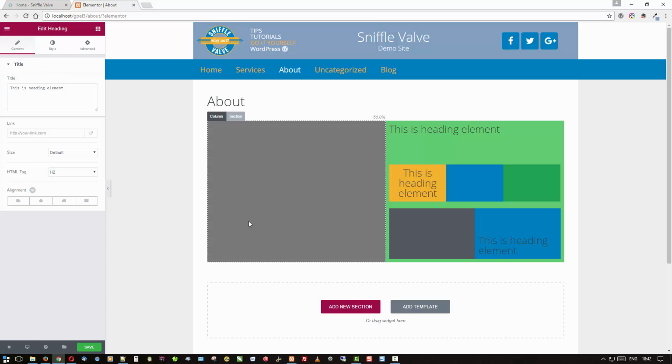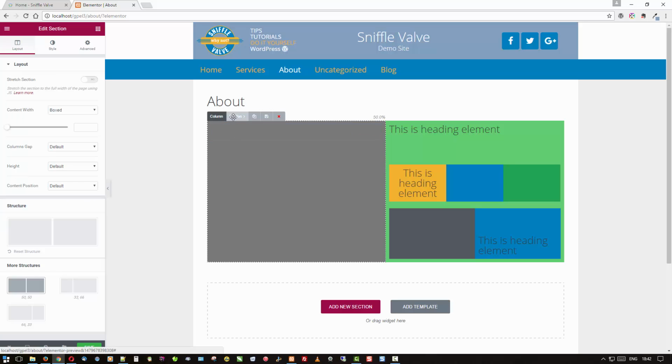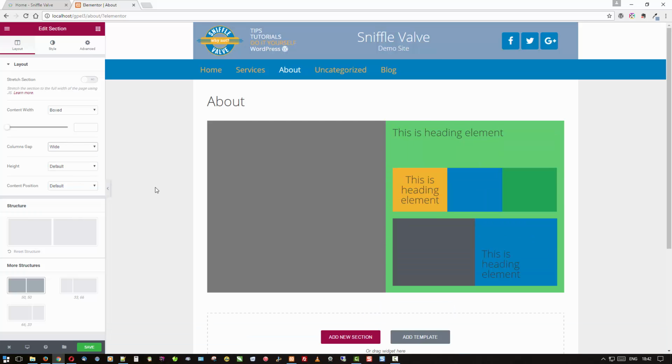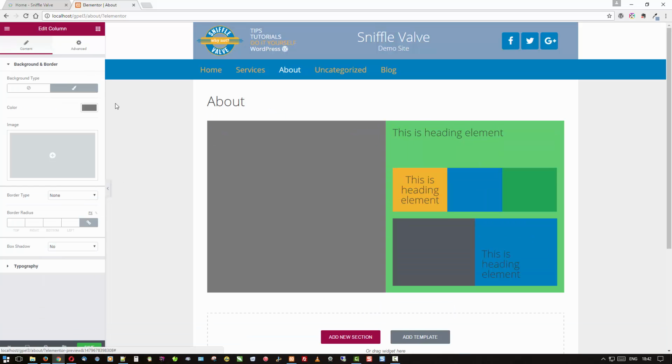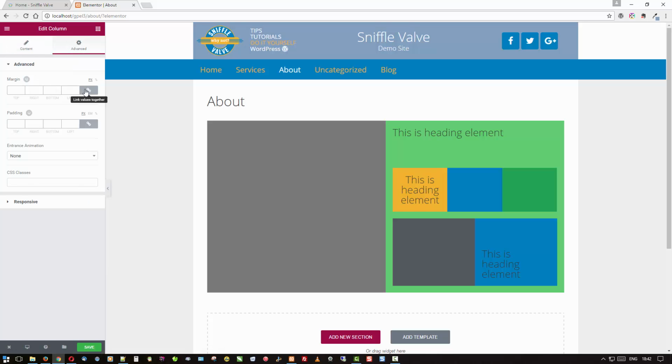And again, by default, your columns will touch unless you go over here and set the column gap. We'll go wide so we can see what's going on. And then you set the column gap here. So we'll just link it here and go to the right and increase that column gap like that. Okay, so hope that kind of helped on how you can work with columns within columns.